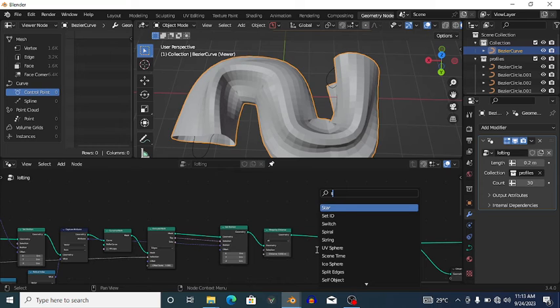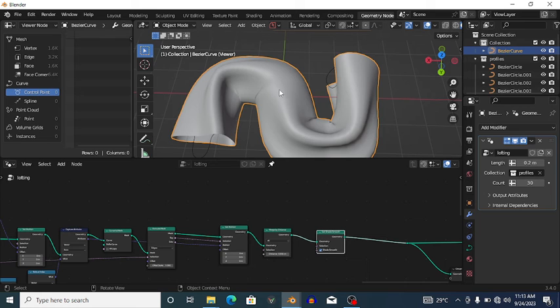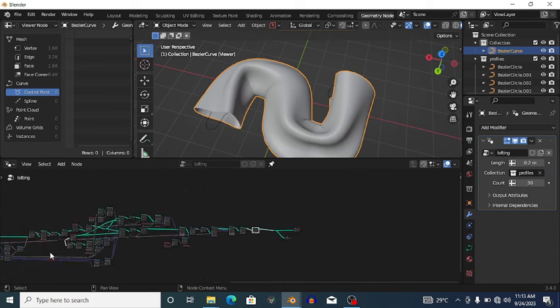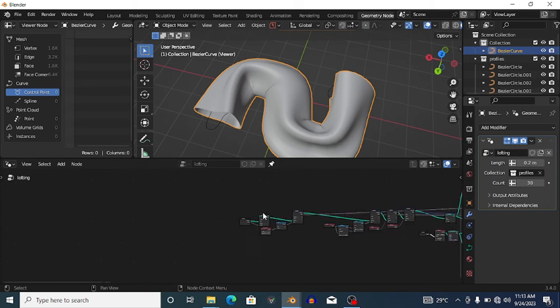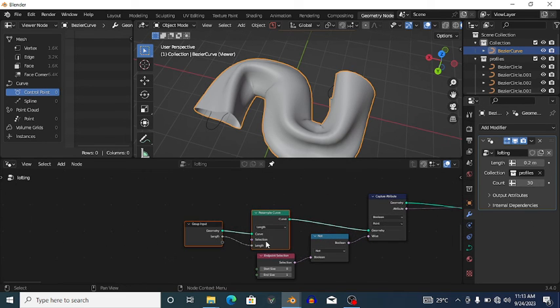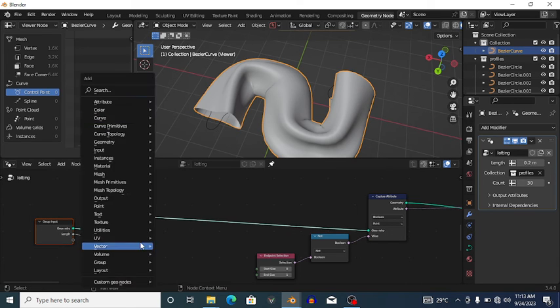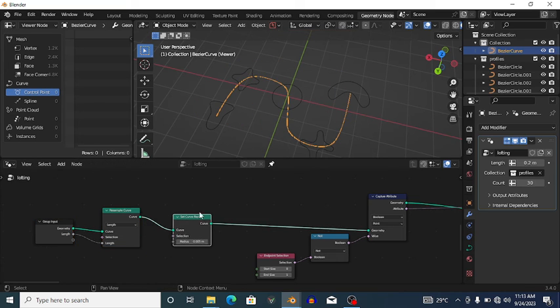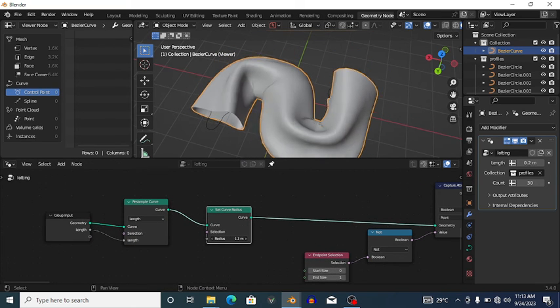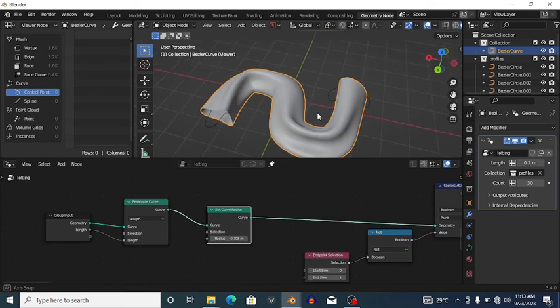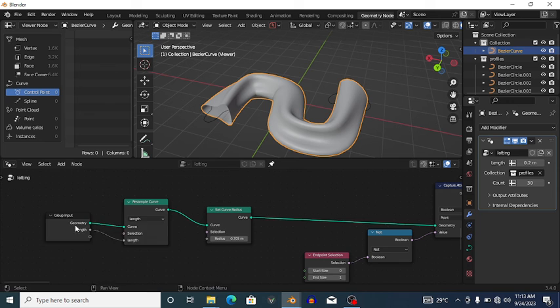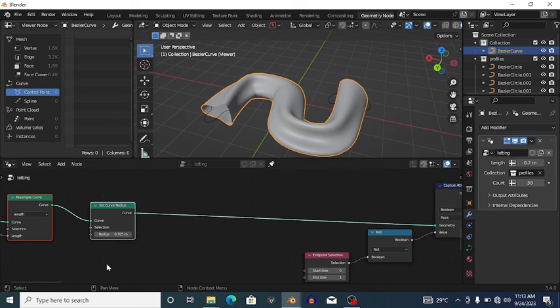And maybe you can set shade smooth, something like this, and you can see it's lofted, but we can see that the curves are too big. So simply you come back here, grab this somewhere there and set curve radius, and we can now increase it to a certain level. The good part of this is that it's very procedural, and we can change the normals by setting the curve tilt.